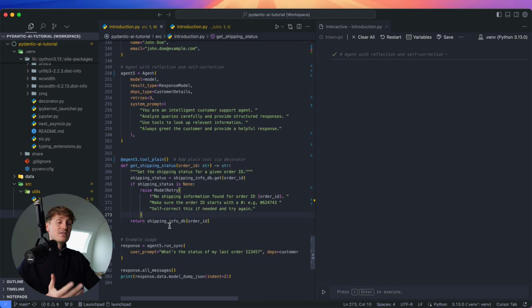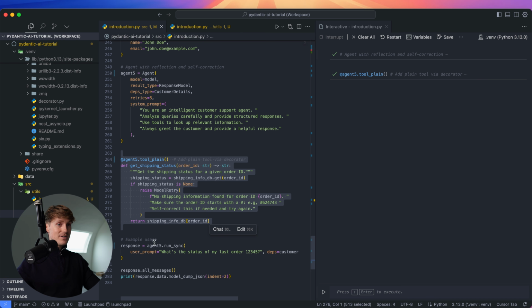For example, if this is a common problem where customers ask for the status of their order number, but it is required to plug in that hashtag, and customers don't include that. Now, this is something you probably want to tackle in a more clever way than doing it like this, but it's just to show you the capabilities of how you could use such a retry mechanism. So I can now register that tool.